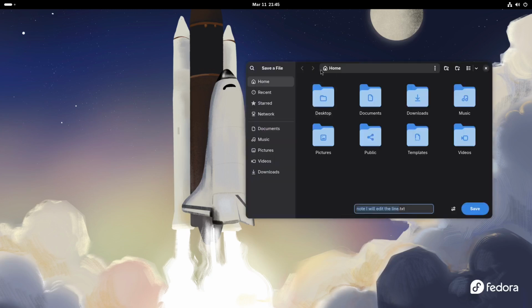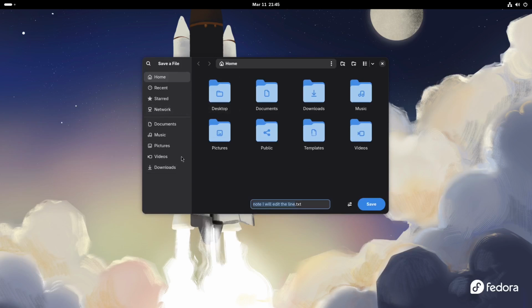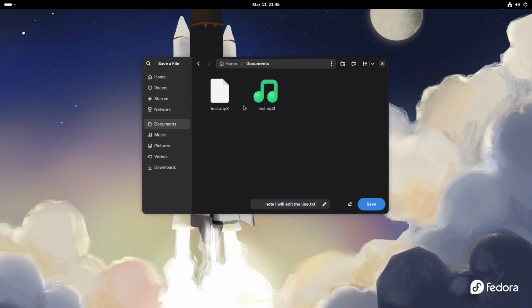If you want to look for your folder, for example, if you want to put it on the documents, just click that one, and then you could name it like test or maybe testing.